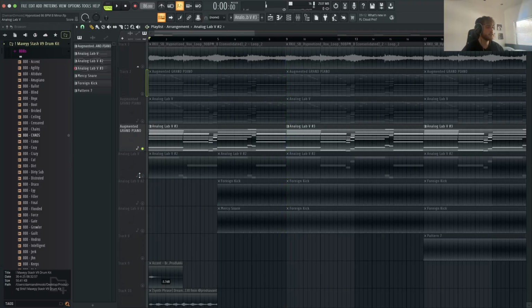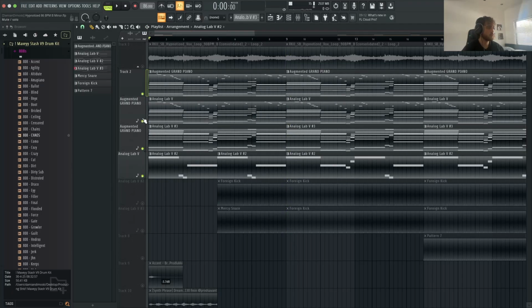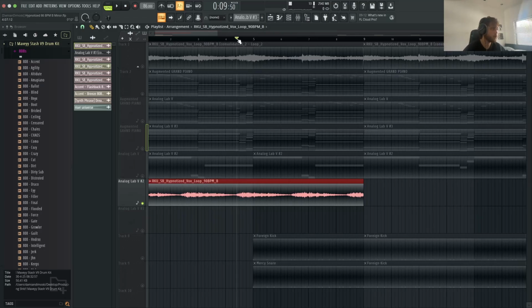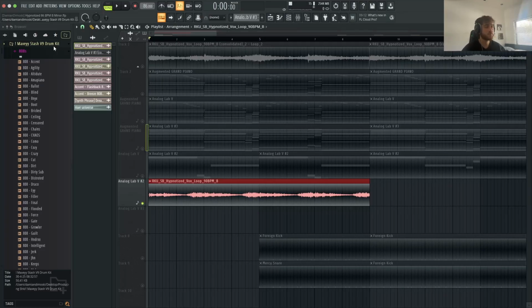Yeah, so these are all the sounds I've used, and then I'm going to go into the vocal sample. Lastly, all I've done is added a vocal loop just from Splice, just a simple vocal loop that goes with the chords. Obviously it's in the same key, it's in B minor, but it follows the chord progression to an extent. So you see here when it moves up, it starts here when the actual progression moves up onto the fifth bar. So it fit really well.